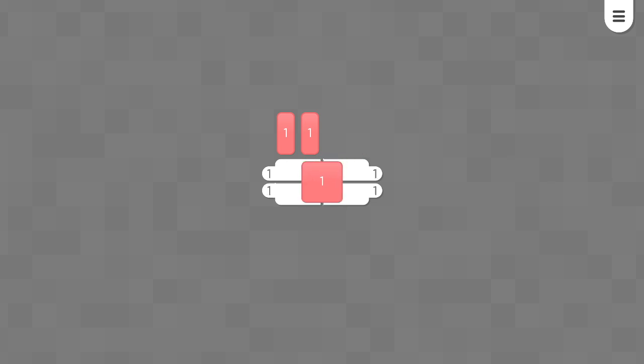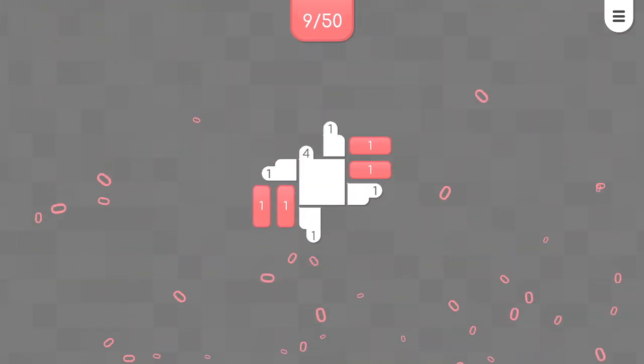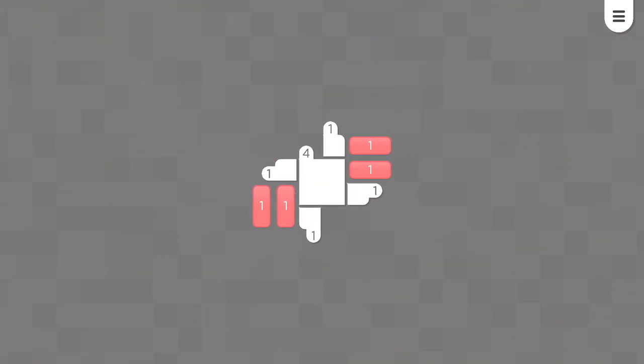Oh, okay, so this is kind of neat, actually. Okay, well, this time we can actually put it in the center. Yeah, that's what we're supposed to do. God, we're already up to stage 9 out of 50? Okay, well, this must get insanely complicated after a while.